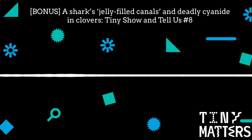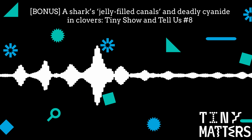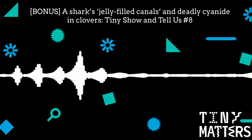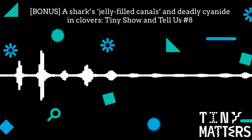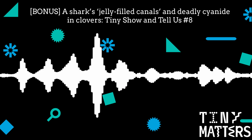Another reason they produce cyanide in particular, we think, is because metabolically it's pretty cheap. It's a carbon triple bonded to a nitrogen, and that moiety can either be bonded to a hydrogen or something like sodium or potassium. So it's 3 atoms. It's easy for a plant to produce, and it is toxic to a wide range of living things. So you produce this one poison, and you're likely to hit most of the things that would try and come by and eat you. Okay, so now the how.